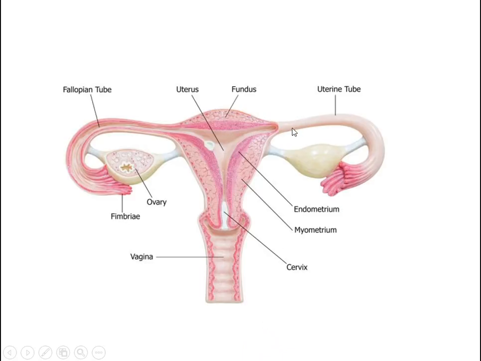So here we can see this structure we have already discussed. We will revise. In between, the uterus will be there. The upper part of the uterus is known as the fundus. Two uterine tubes, the fallopian tubes, and at the end of the fallopian tubes, two ovaries will be there. Here you can see the cross structures of the ovaries. They are attached with the fimbria ends. Here the vagina will be there, the cervix will be there, and the two layers of the uterus, the endometrium and myometrium.